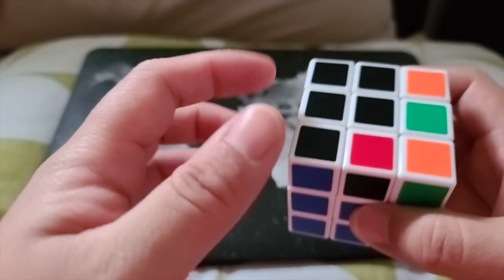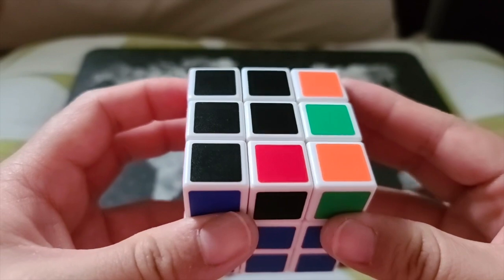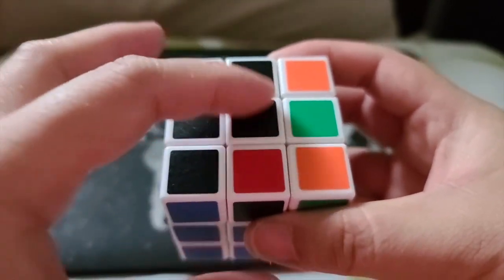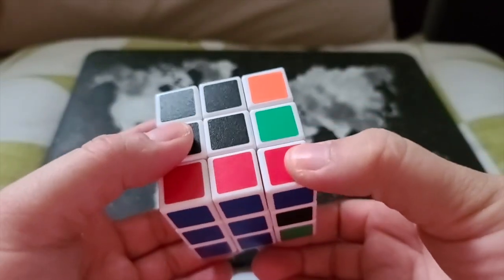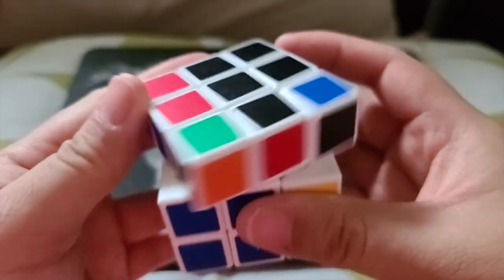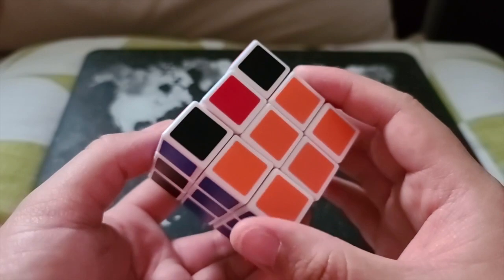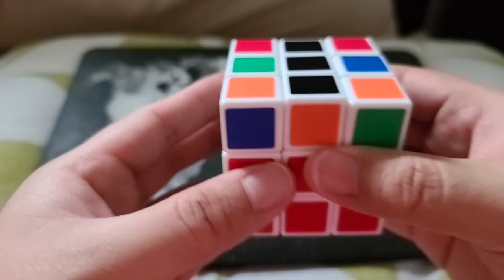And now that we have the letter L, this letter L right here, we're gonna want to put them at the top left corner, like in this case. So it's at the top left corner, top left hand side right here. And yeah, let's continue doing it. Front, move it clockwise, and then our 4 sequence movement, right side up, top to the left, right side down, top to the right. And don't forget to move the front counterclockwise to undo the movement that we did in the beginning. That way our 2 layers are still correct.